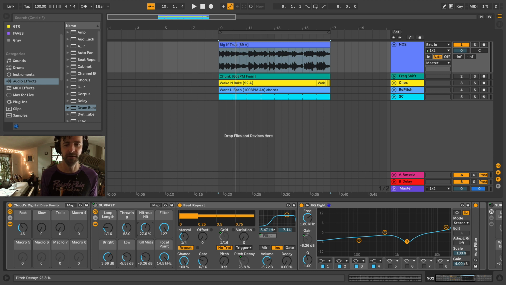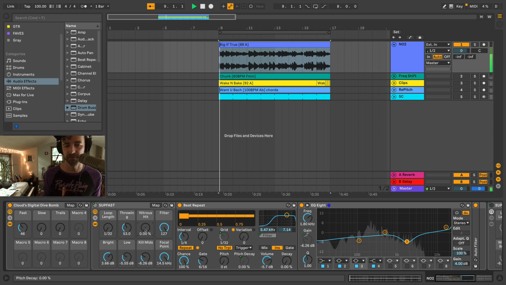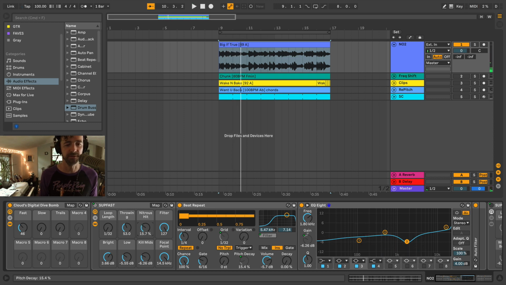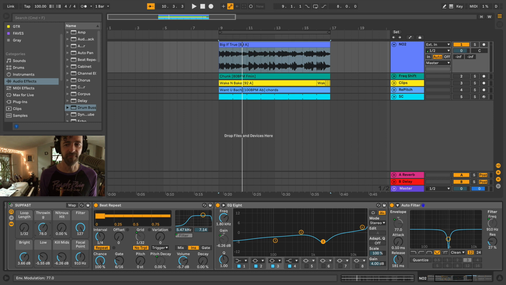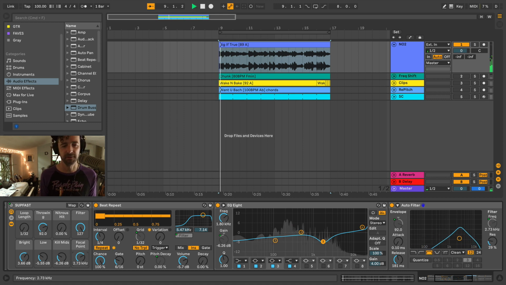All right, and then last but not least, the nitrous hit actually turns on the pitch decay. So without the nitrous hit on, sounds like this. Right, and then we do this. Boom. And last but not least, we have this envelope right here. See, throwing is affecting this envelope. And the focal point takes it out. So you could use various filter shapes.